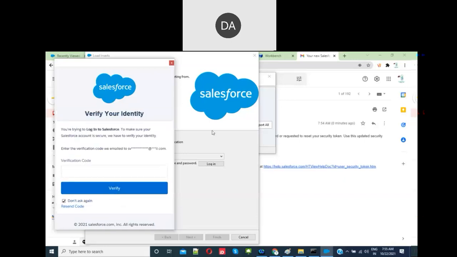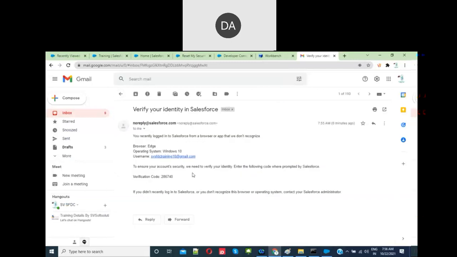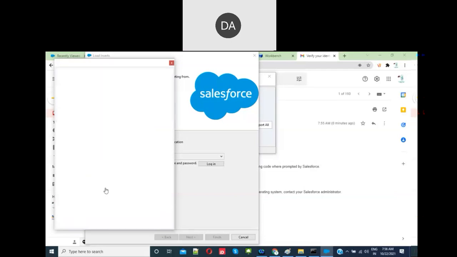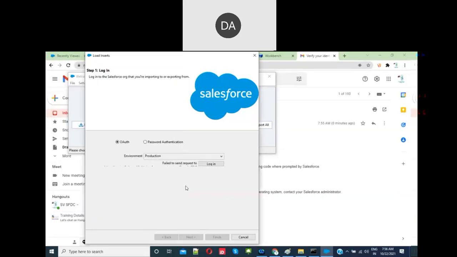It asks for the security code, and an identity verification code has been sent. Give this verification code and it will be logged in. Both ways should work; I'm not sure why it is not working. You can use authorization and click allow. Still failing.